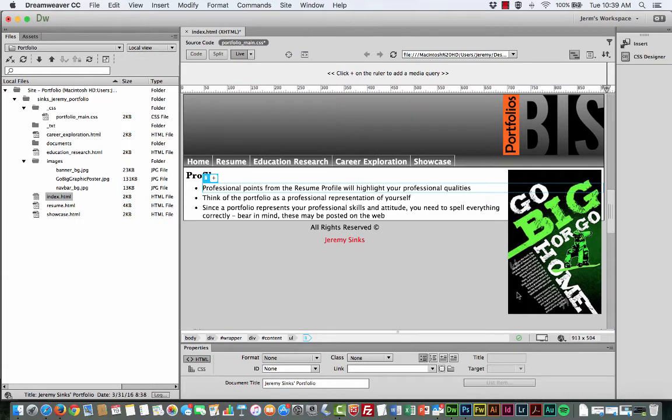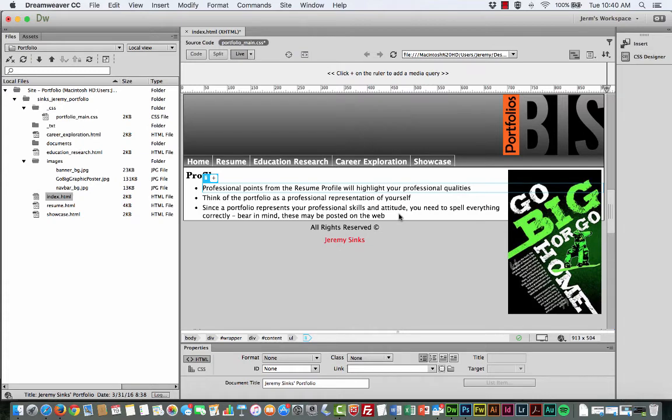Okay, but we still have the problem of this expansion deal. So what we need to do is trick the HTML into thinking that there is some content that goes below it. And the other problem that we're going to have is we want to insert a section below this, and we're going to call it a goal section, and we want it to essentially start fresh and start new below this top section. Well, now that we've floated this image to the right, anything that falls below it is also going to want to float to the left of this image, and we don't necessarily want that.